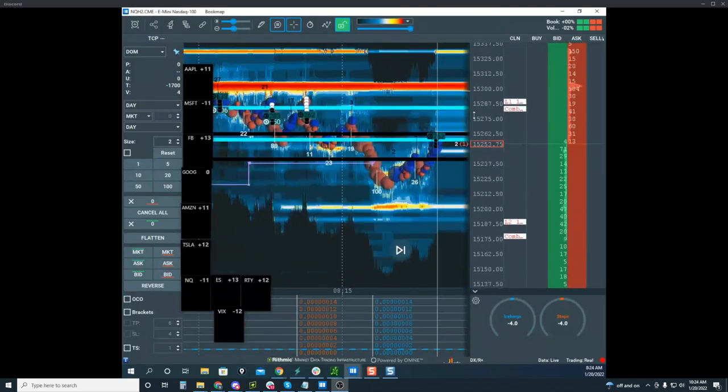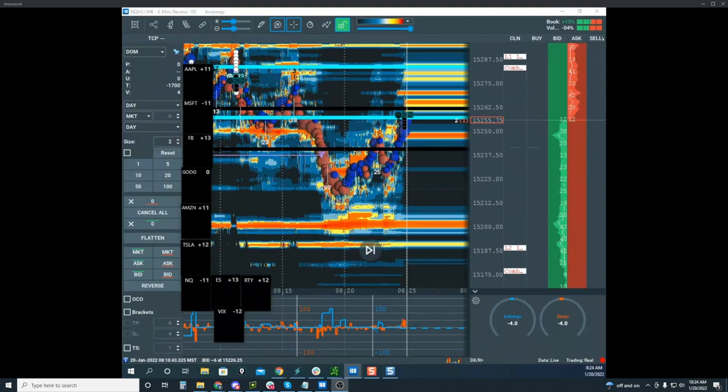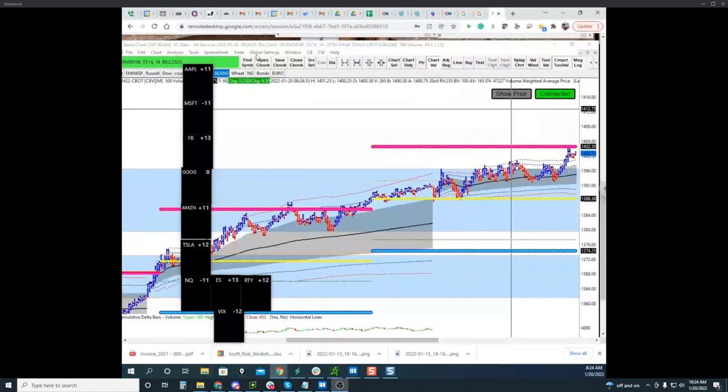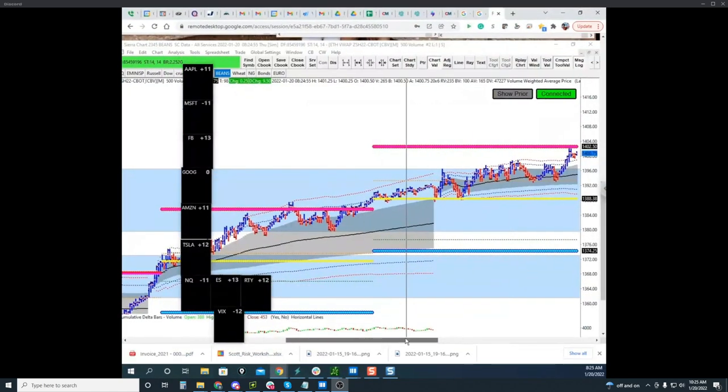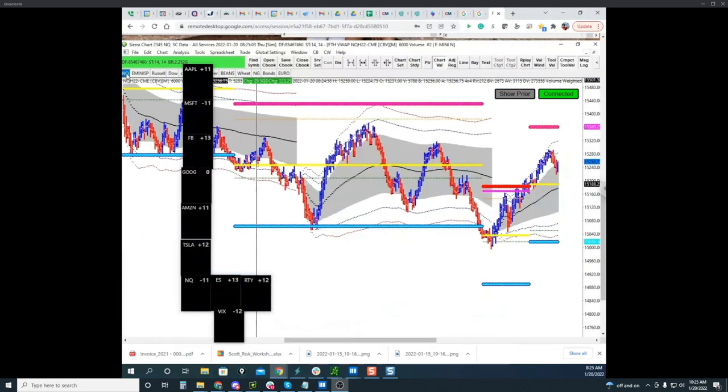So I'm almost hoping this doesn't turn into a... here's your retest. I'm almost hoping I don't have to get short here. But I'm not going to not put the trade on because the volume's up there or the liquidity's up there, because it doesn't mean we're going to go there right now. We can go there this afternoon, right? I'll still take shorts knowing that's up there, but the ultimate goal, you can bet we're getting up there today.